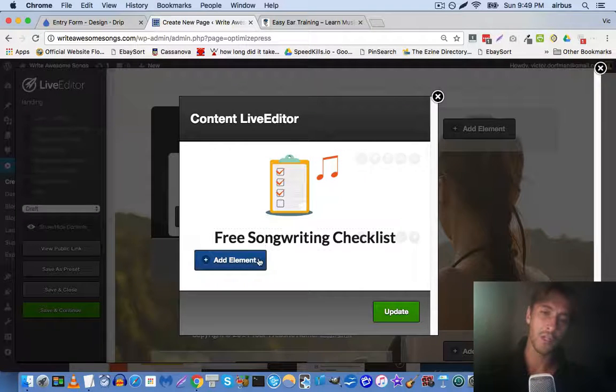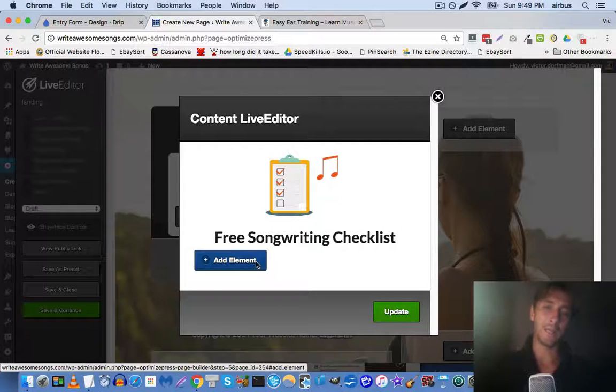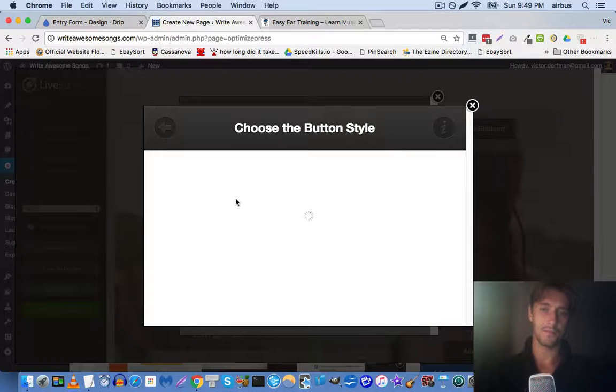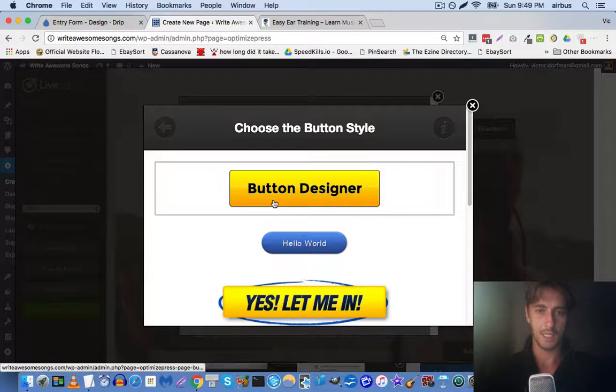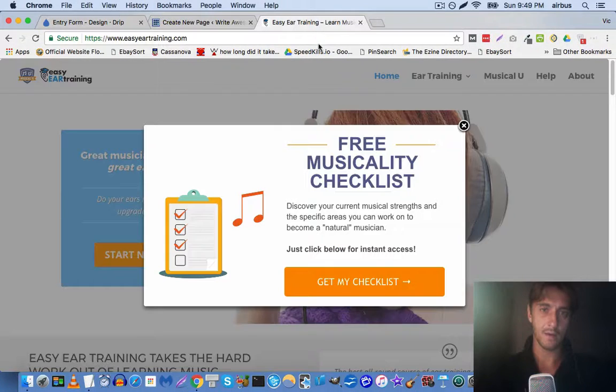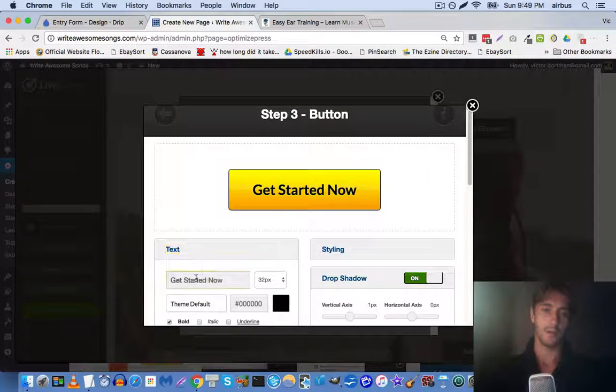So free songwriting checklist, add element, and we're just going to add a button element, right? We're going to design our own button, and the button is going to say start now. Cool. Start now.